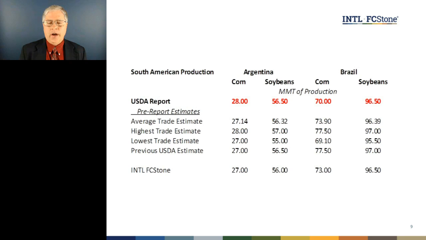But look at the corn number. Now, CONAB last week, which is Brazil's equivalent to USDA, lowered their corn production estimate to 69 million metric tons, down from 76 million metric tons previously. Our research team in Brazil pegs the crop currently at 73 million metric tons. Now, they've been among the lowest of the industry estimates all growing season. They've done an excellent job down there. They feel like CONAB's gotten a little bit ahead of themselves.